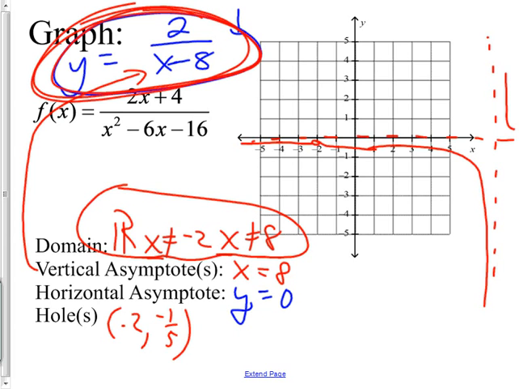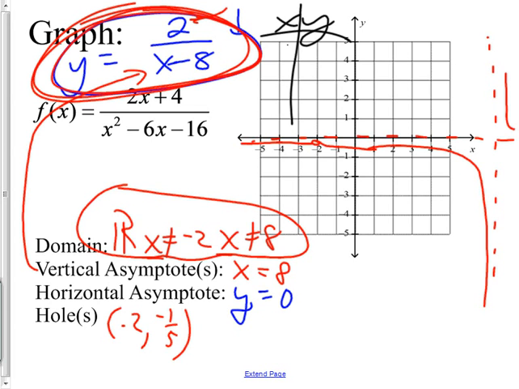Okay. This part right here, the 2 means it's going to be a stretch. And you're really not even going to notice that on a graph like this and the butterfly ones. You won't even notice that they've been stretched. So don't worry too much about that. Now, if you needed exact points, remember my advice? XY chart works for everything. You can always take your numbers and stick them into this XY chart.